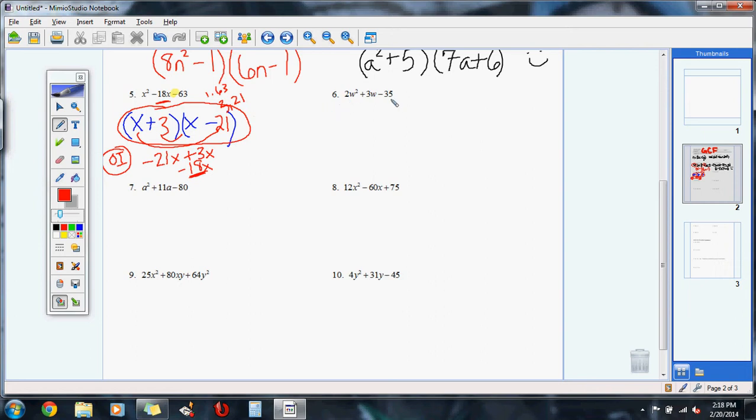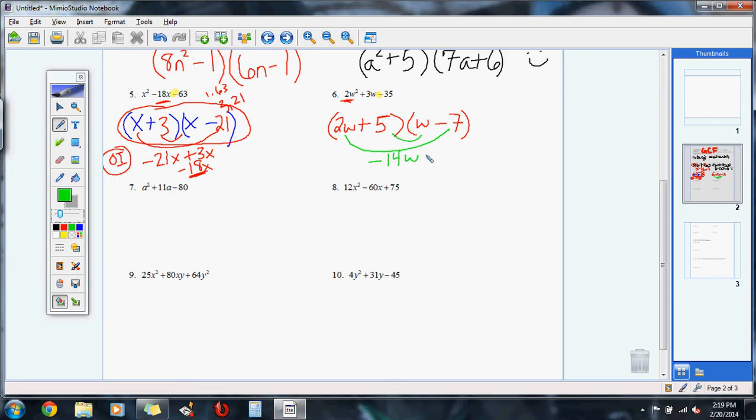Moving on to number 6, another one where we're going to guess and check. Definitely check that GCF first. There isn't one, so I'm going to go right into my guess and check here. If I look at that sign first, let's not forget this sign first here, excuse me, is negative. So that tells me that I'm going to have a positive and a negative. And now 2w squared. That's actually not a bad one to have because the only factors are 2 and 1. So we put a 2w and a w. Factors of 35 that are real close together, I'm just going to try 5 and I'm going to try 7 and I'm going to see how that works. So now I'll switch colors here. In green, I'm going to actually do the outside, negative 14w.